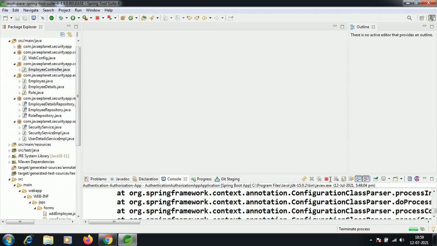Terminate the process and restart the application again.